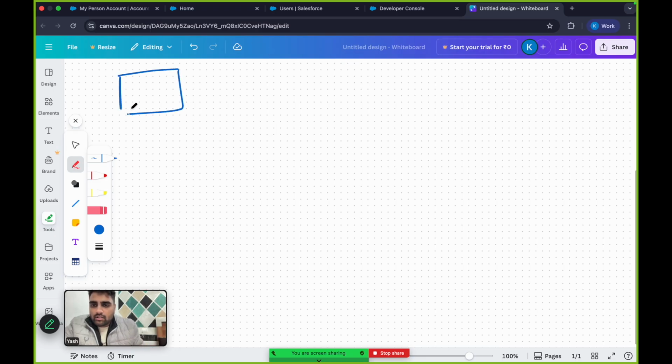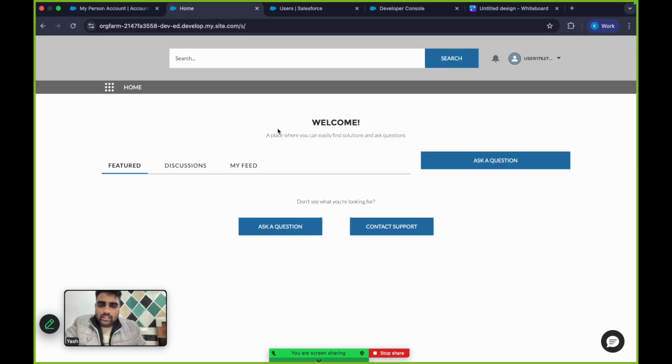This is your messaging session, and this is, let's say, your logged-in user. As soon as the customer opens the chat or loads this page, the LWC will get called. There is a hidden LWC, with no HTML for this component, so you cannot see any LWC component placed here, but somehow in the backend it is placed.